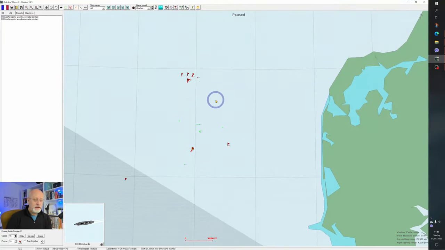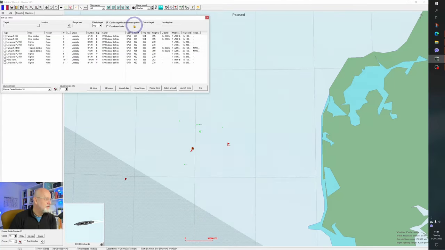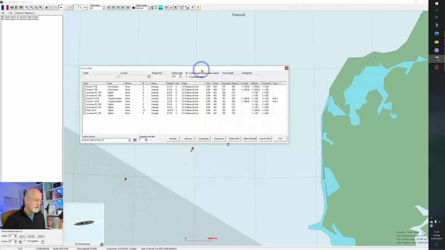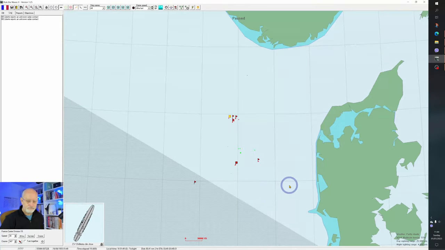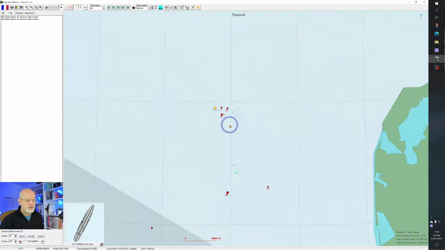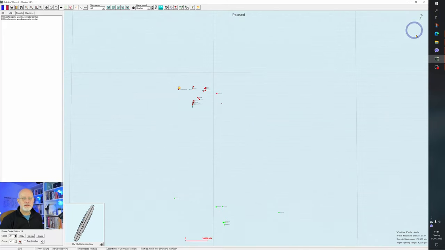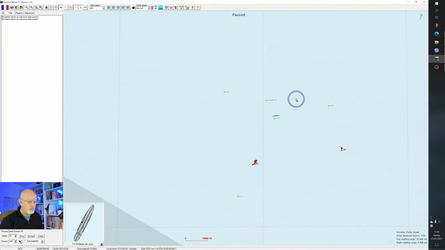Okay. As usual, I get overexcited and forget to ready my planes. Sorry about that, chaps. So I'll just do that now. So I've readied the aircraft carriers. Luckily, unluckily, the wind is from the south. So they're going to have to head south, which is towards this kind of more dangerous area. I'll see if I can move them away.